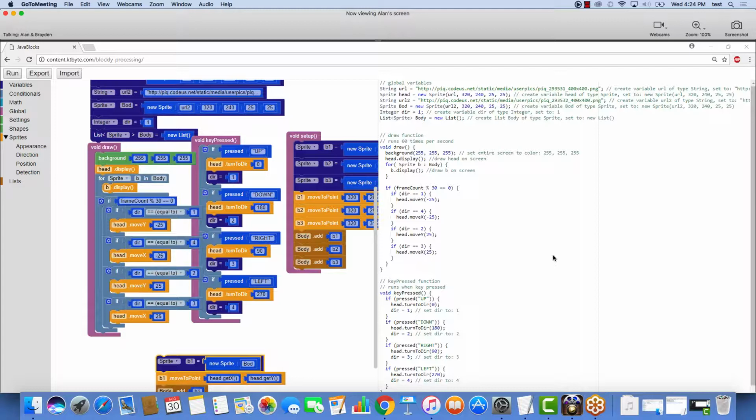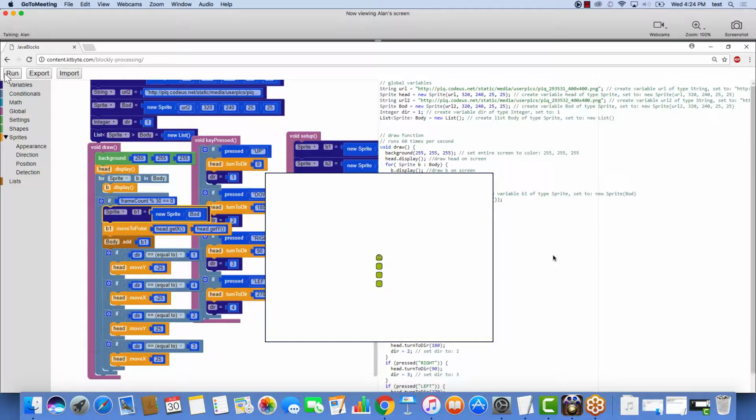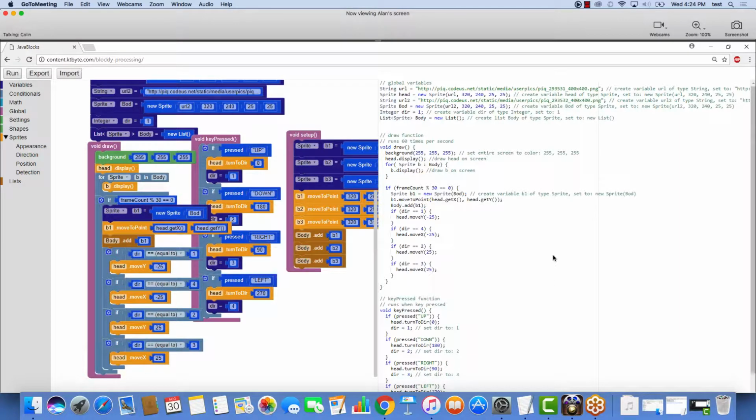So, bod is the URL. Background head.display for sprite b in body. Your body has lowercase. B.display, yes. Move the directions. Okay. Here. If I slot this in. Import body. When I run mine. Okay. B1 is not defined now. B1 equals bod B1 move to point. The new sprite. I need new sprite here. Yes. There you go. Perfect. Thank you. All right, Colin, let's have a look at yours.